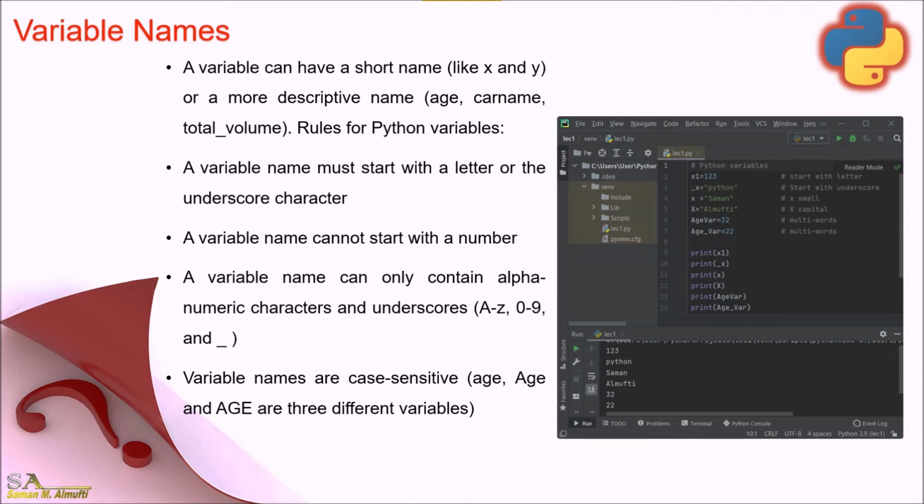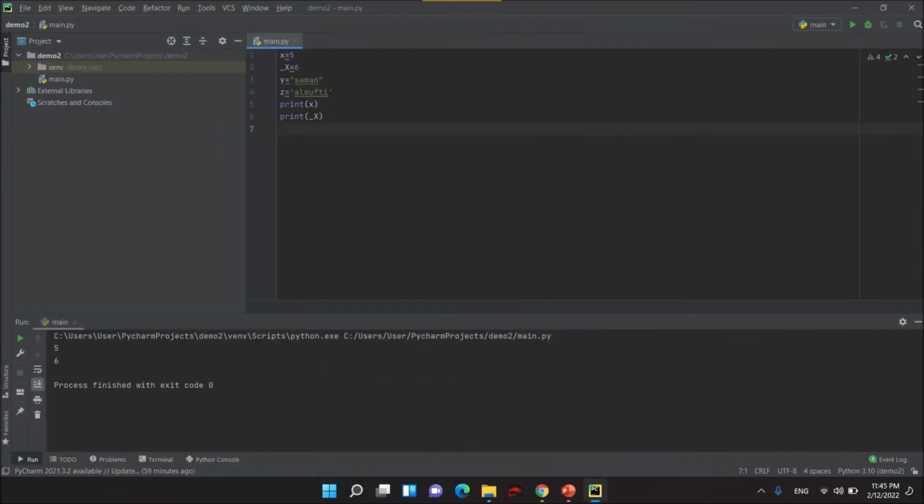Variable names cannot start with numbers or any other special characters, like for example dollar sign, hash, semicolon. For example, x equal 5. If I type 5x equal 5, it will give me an error in line 1. Or if I type hash 0, percentage 0, semicolon.